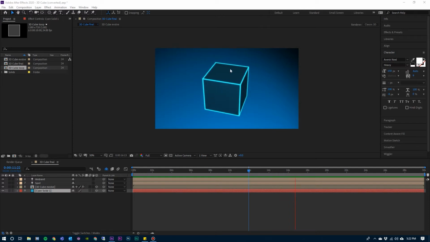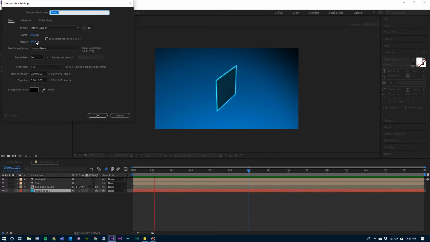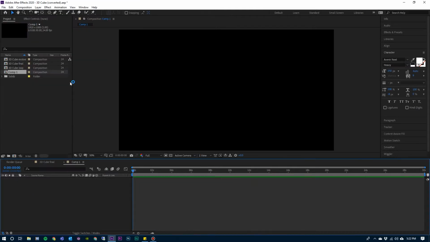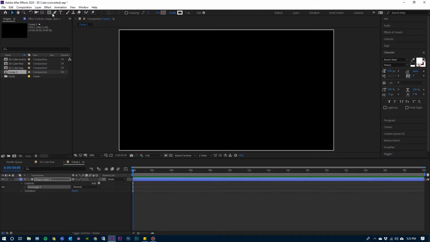What I want to do is recreate this box here. So we're going to start a new composition. I'm going to go with 1920, 1080, 24 frames, and we'll do 30 seconds and hit OK on that. And we're going to work with a shape layer. So I'm going to go up here to my shape layer tool and go to the rectangle tool. And I'm just going to double click on that. I'm going to make a few adjustments to this.